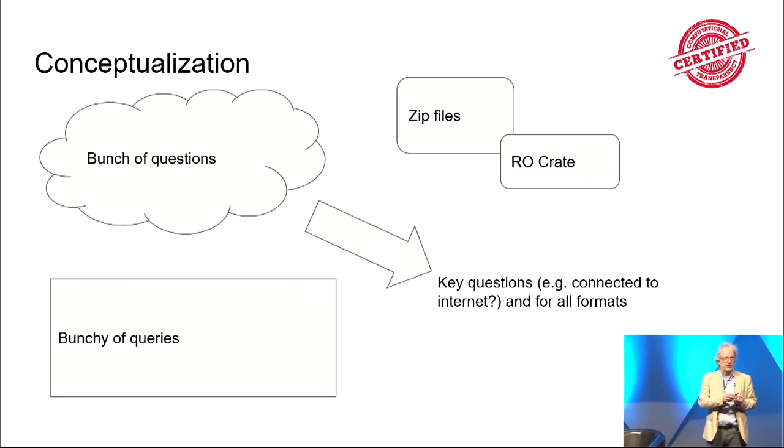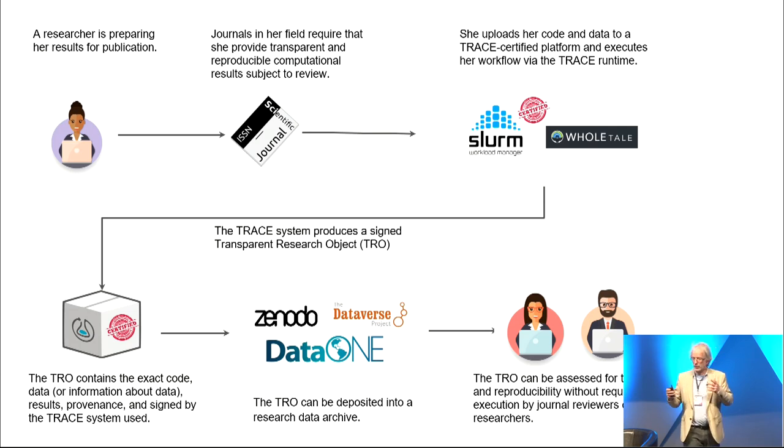If you think about the Federal Statistical Research Data Centers in the United States, they have an internal system. Once it gets executed in there, there's a well-described system. Nobody can access the data in an easy way. It takes months to get there. Do they have a system where we can do this? Maybe not there, but there's German systems or Norwegian systems or Canadian systems that we know how to do that. High-performance computing centers at universities are a candidate. Do they have a job queue? Can we sort of implement this as part of the job queue where you say, okay, I'm done with all my preparatory analysis. Now, I'm going to send it off to that job queue.